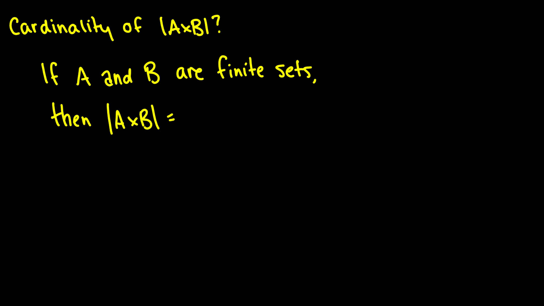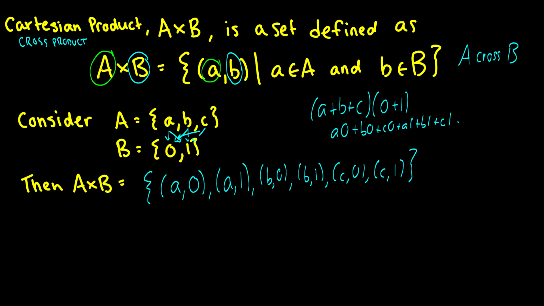But what is the cardinality if we have this new set? Let's take a look here. The cardinality of A is 3 because it has three elements, and the cardinality of B is 2 because it has two elements. So let's count the cardinality of A cross B here. Well, we have one element here because it's an ordered pair. Each ordered pair is one element. So we have a0, a1, and it looks like we have six elements here.